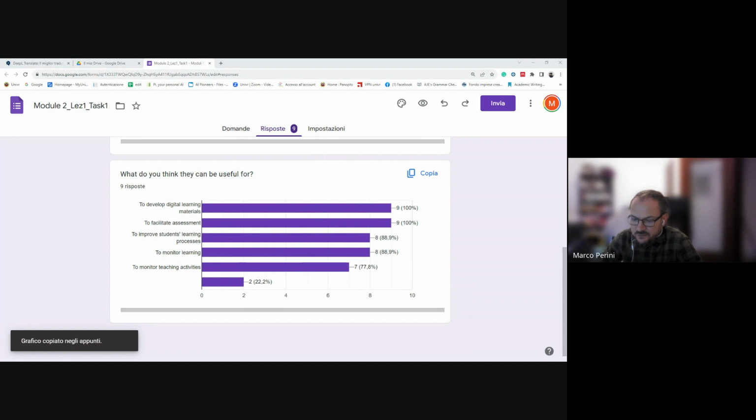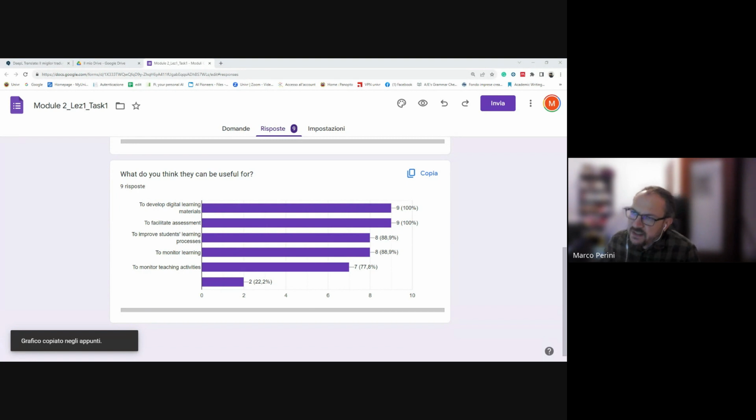Thanks to these studies, we can have some really important considerations about educational technology. And we can assume this consideration as the main point of this course, the base on which we will construct all the rest of our path together.